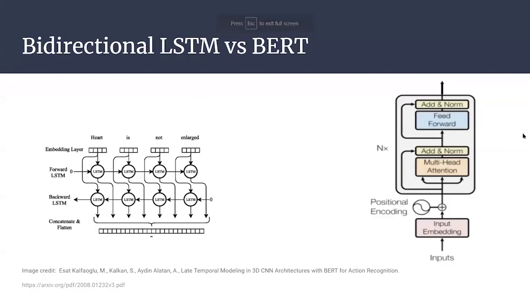Although our LSTM model is bidirectional, meaning that it is able to learn both forwards and backwards, the 2 learning processes have little communication. This might lead to inconsistent predictions. On the other hand, BERT is transformer-based. A transformer is able to learn both ways simultaneously, which may give more consistent results. Also, unlike LSTM, a transformer doesn't need to train sequentially, meaning that it can process later tokens in a sequence without having to process the previous tokens first. This lets transformers take advantage of parallel computing, which LSTM cannot.